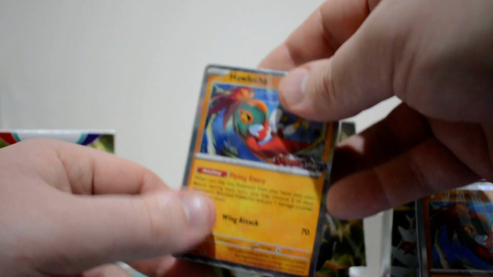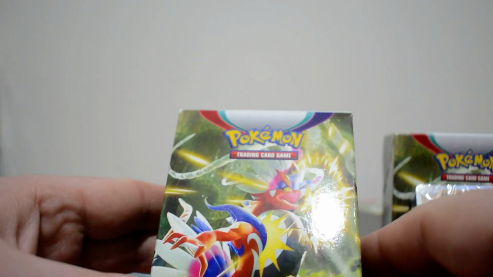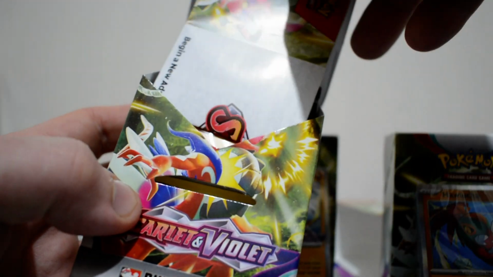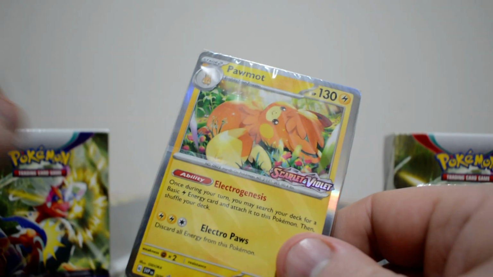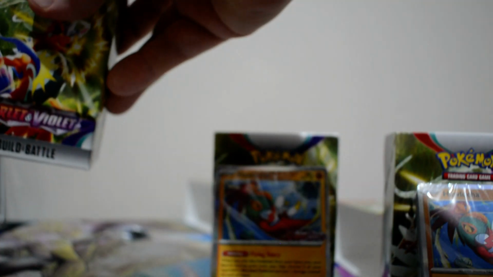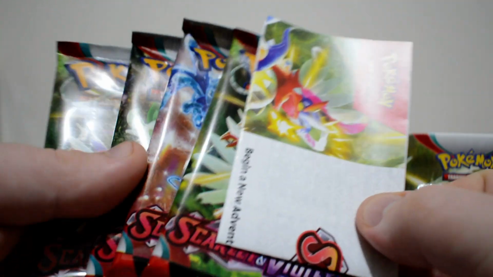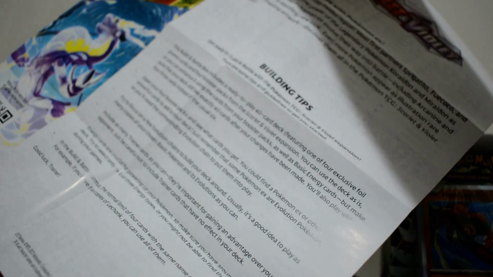And we've got a second one that is not what I want to be seeing. Hopefully I can get a Revavroom. I would prefer Revavroom here. And we pulled another Palmot. Exact same as the one I showed in my kit for the battle, and as well as the decks, you do get the 4 booster packs, which I'll open separately, and then this is just a set list with some building tips. The full set list for Scarlet and Violet, or the respective set, is on.